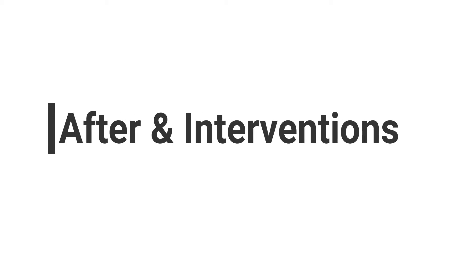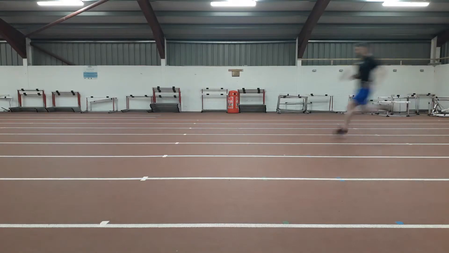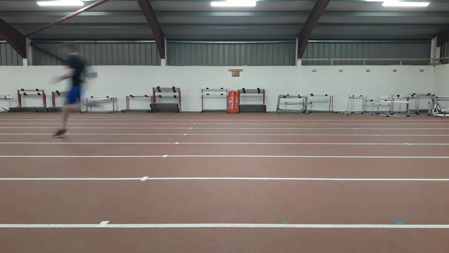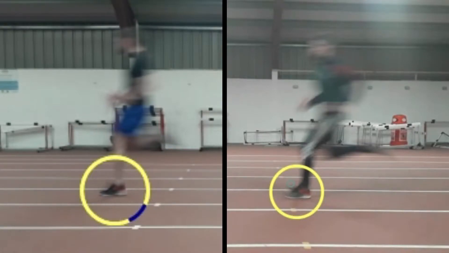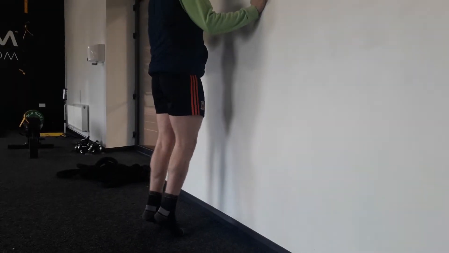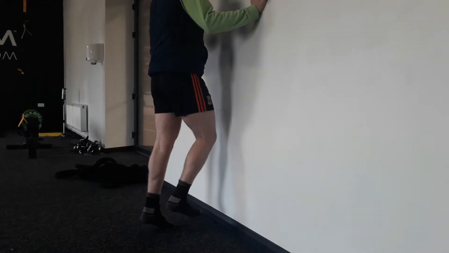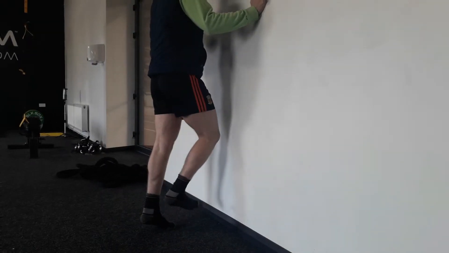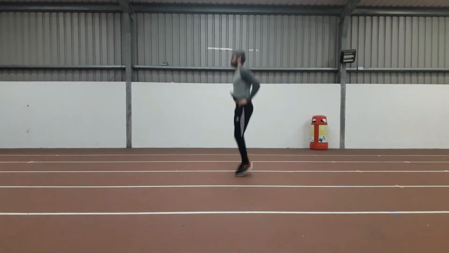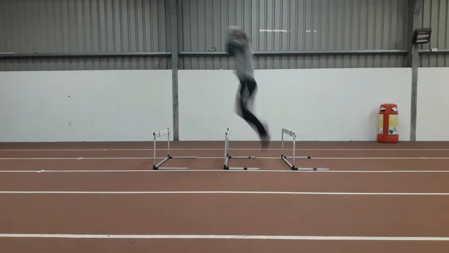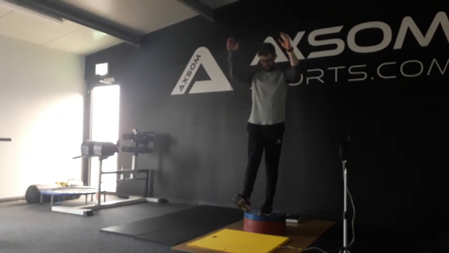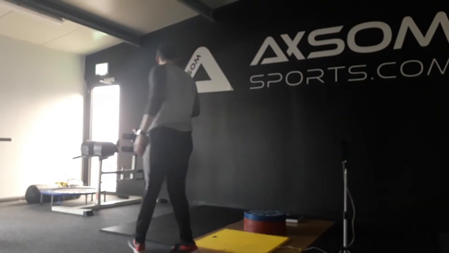After identifying the capacity issue, I employed simple strength and plyometric exercises to address it. In the after video, I displayed some improvement, doing a much better job of maintaining stiffness through the ankle complex on ground strike, with my heel barely making contact with the ground. The eccentric calf raise — two up, one down — was used to improve eccentric strength and force absorption of the Achilles tendon and ankle complex. Pogo jumps improved the efficiency of the stretch shortening cycle and vertical force production. Hurdle jumps progressed this further, targeting both vertical and horizontal force production. Depth jumps were used as a further progression targeting vertical force production and minimizing ground contact time.